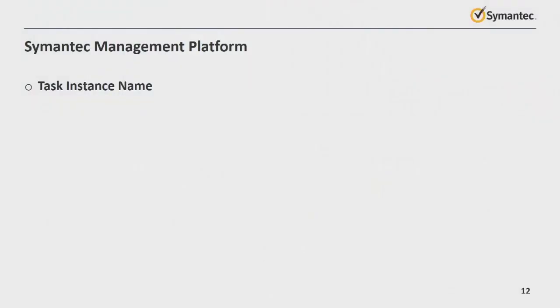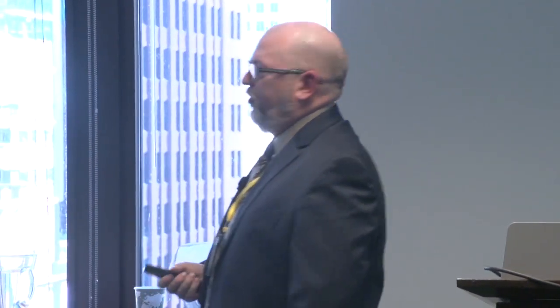Okay, then we have the task instance name. So this one's really neat. I've seen this one since version 7, I believe, where you take the task and you notice that it's just named for whatever it is, right? So the instance name was based on the task name. So if I told it to reboot a computer, I'd have 1,000 tasks called reboot computer. And you go, well, which one was it? How do I report this? In the past, that's what we've had to do. It's difficult to distinguish in the console.